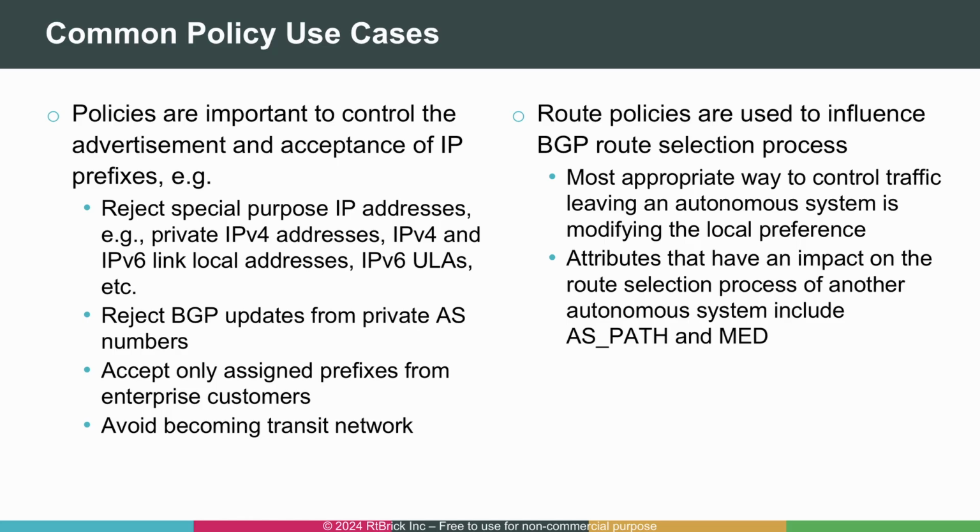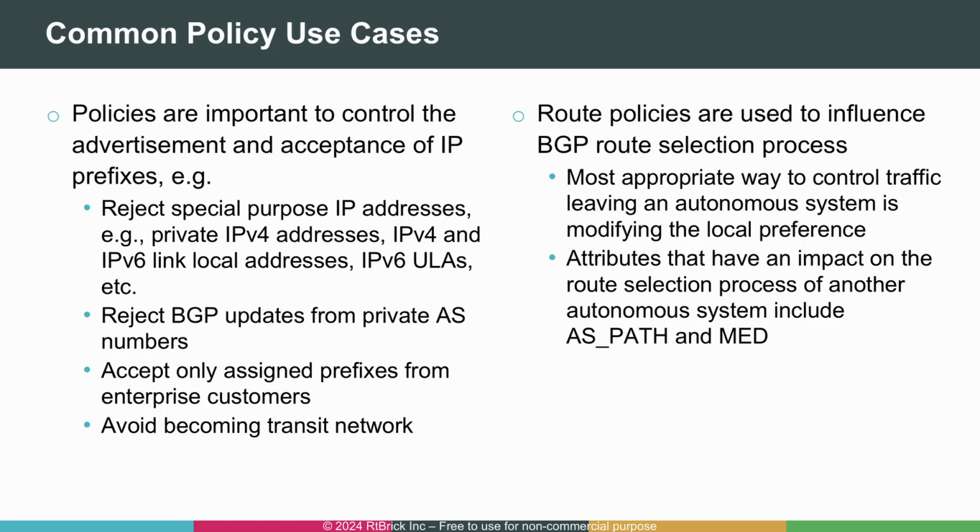One of the most common ways to control how traffic leaves your local AS is by modifying the local preference. Local preference is a BGP attribute used in internal BGP, typically set on the edge router and distributed within your network. Remember, local preference is the only BGP attribute where a higher value is preferred. You can't directly control which path traffic takes when entering your network, since the neighboring AS controls its own exit points through local preference. But you can still influence the decision by modifying BGP attributes before sending routing updates.